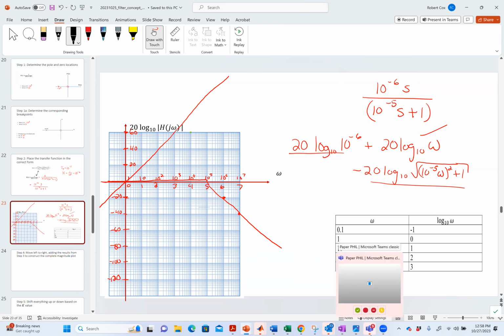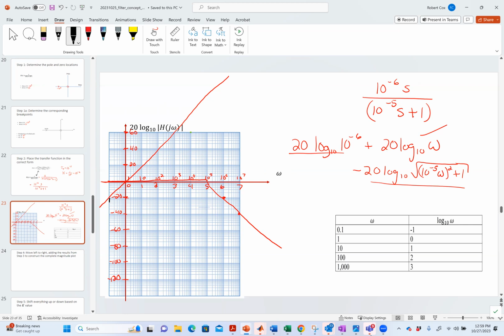So at this point right here, first of all, what frequency am I at right there? What frequency would that be on the left edge of my graph? It's -1 on my log scale. Yeah, so 0.1. If I took the log of 0.1, that would be -1. So this would be 0.1 radians per second, right? So 0.1, 1, 10, there you go. 100, 1,000, 10,000, 100,000. Okay.